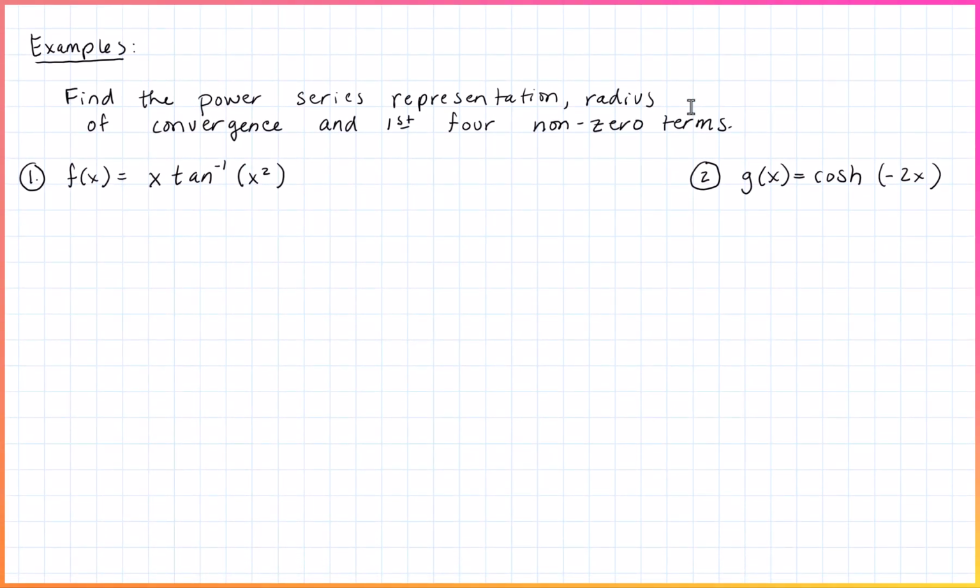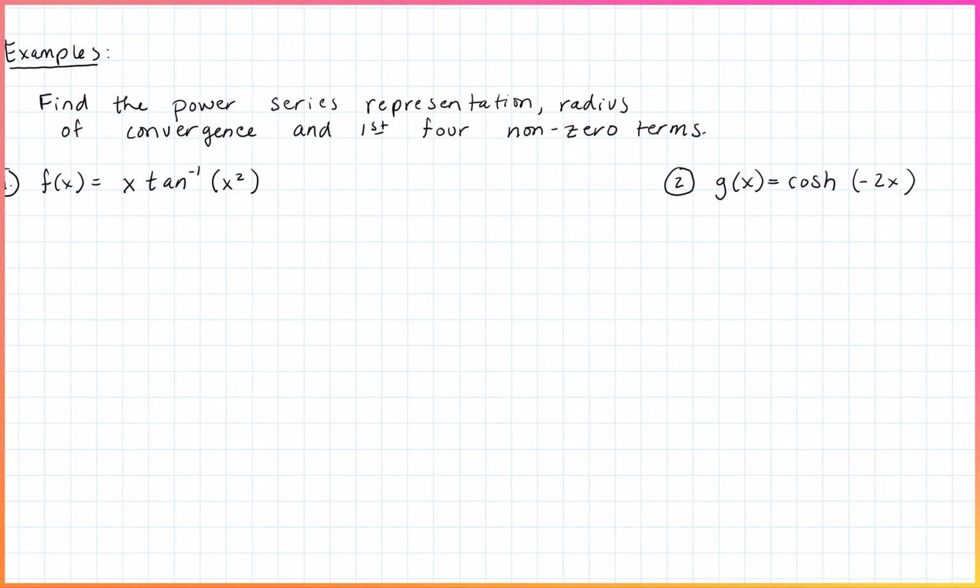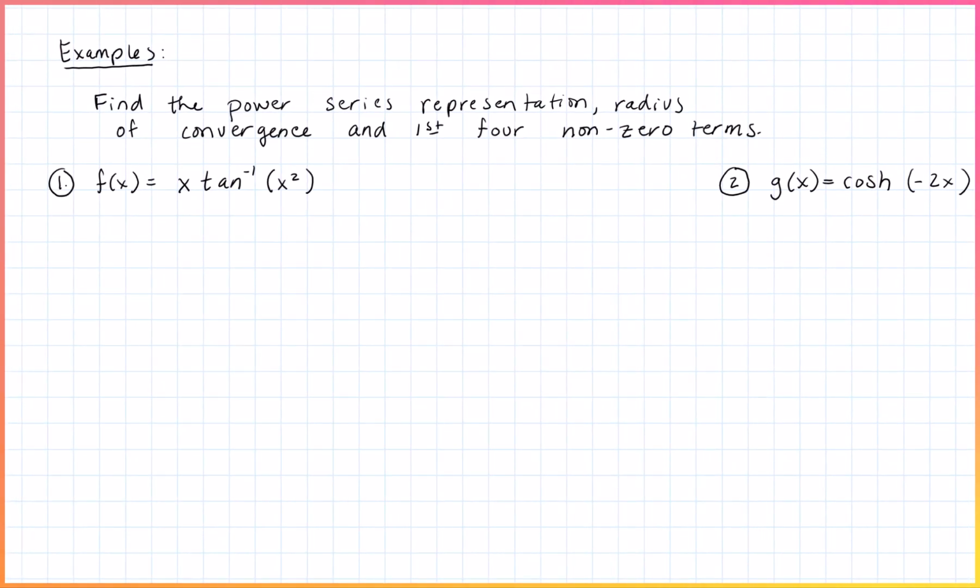When I come across this first one, the first thing that I think about is this inverse tangent. I see the inverse tangent of x squared. So it's not just inverse tangent of x, but the inverse tangent of x squared. And since I have a power series representation for the inverse tangent, what I'm thinking is, let's represent the inverse tangent of x squared as a power series, and then we can multiply that power series by x, working with our power series rules and manipulations.